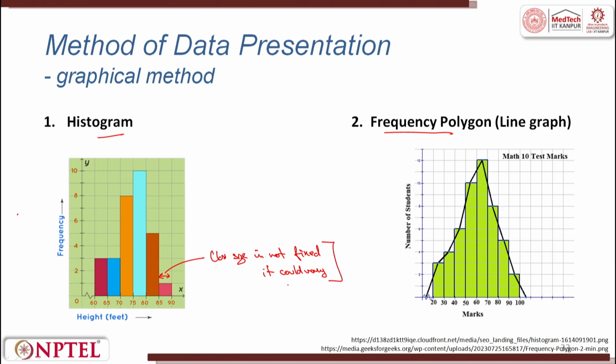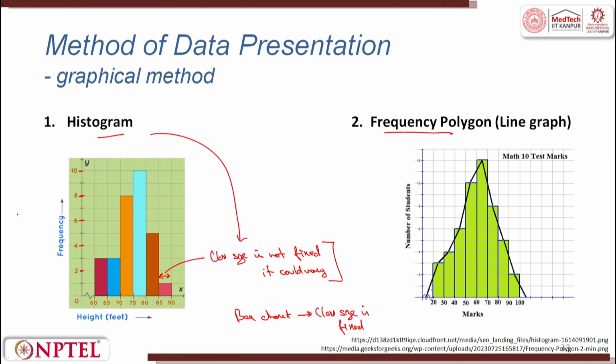This is for histogram. In bar chart, class size is fixed, that is, a specific size. That is the difference between histogram and bar chart. This is the histogram in which the observations 2, 4, 6, 8, 10, both the frequency distribution and relative frequency distribution can be put in this way. Let me take it here.